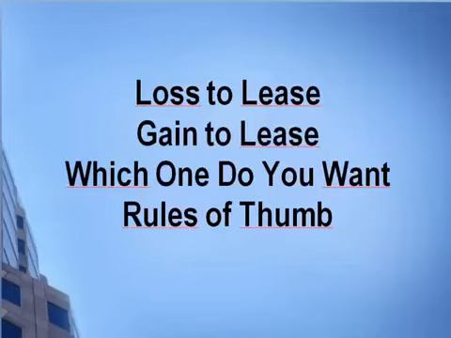And if you're dealing, as I mentioned before, with a C-class property, you've got a problem because it takes a long time to get those rents up. So when you look at a property that's got a loss to lease of about 10%, that's a problem property. That property is not being run efficiently. And if you're looking to take over that property, you're going to be taking over a property that is not being managed well. So you look at it initially as a newbie, as somebody that's new in this business, and you think, oh man, huge value play. Look what happens if I increase the rent. Whereas I look at that and I think to myself, you've got to be kidding me. This property is going to take forever to turn around.